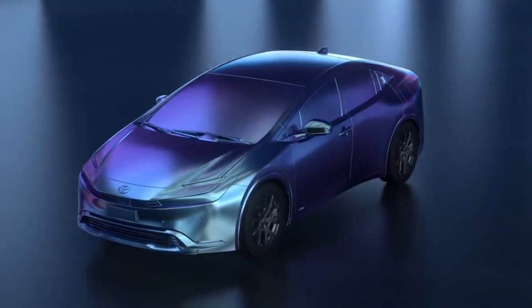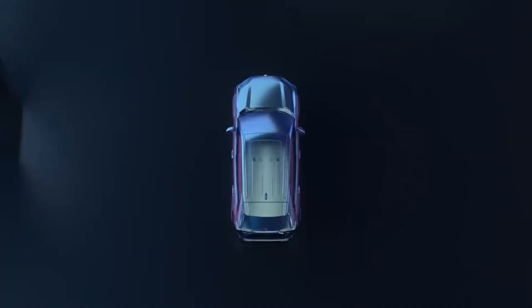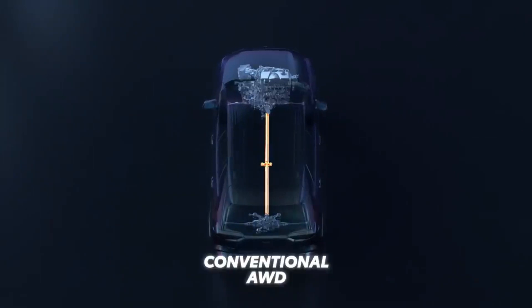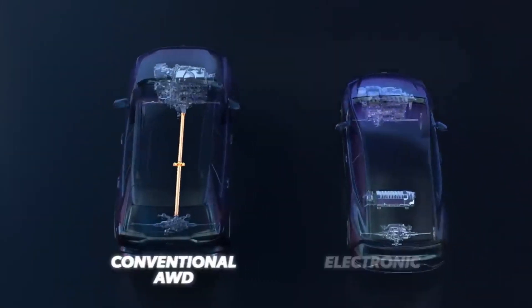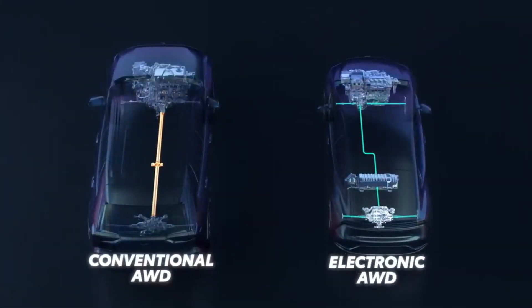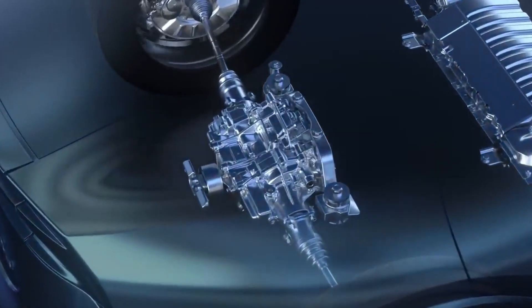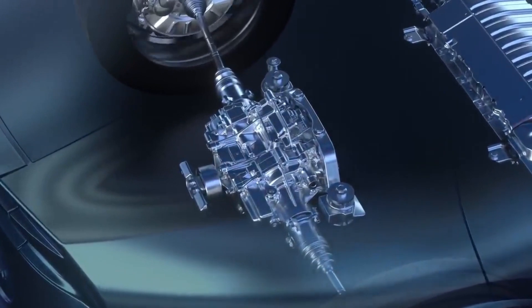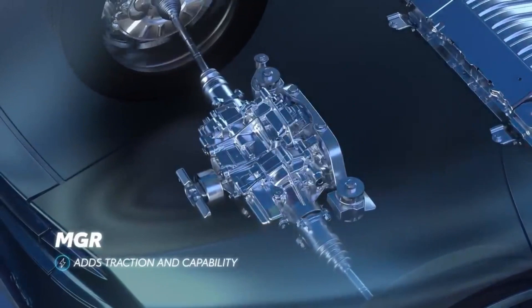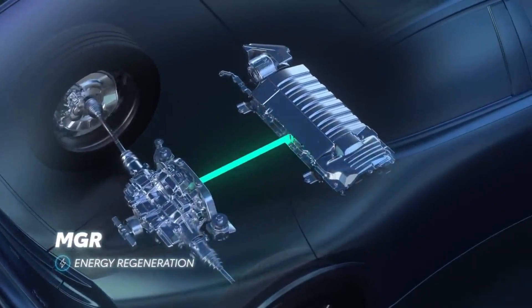What if you want to make a front-wheel drive hybrid an all-wheel drive vehicle? It's surprisingly simple. Unlike traditional all-wheel drive vehicles that use a mechanical driveshaft to distribute the power from the engine out to all four wheels, Toyota engineers simply add an additional third motor generator directly to the rear, right in between the wheels. This explains why it's called Motor Generator Rear. This standalone unit has no mechanical connection to the rest of the drivetrain, but still helps add extra traction, capability, and power at the rear when it's needed. And, like MG2, it generates power for the hybrid battery when coasting or braking.